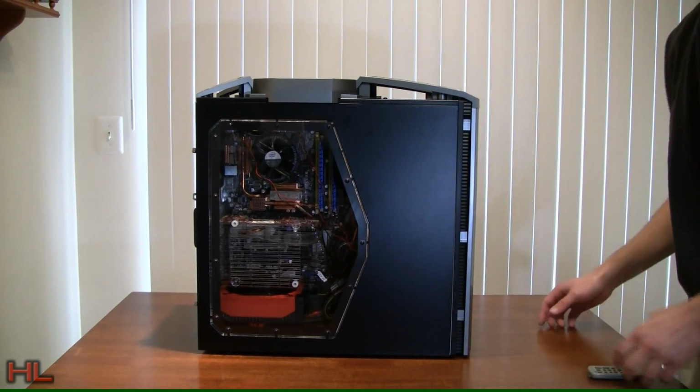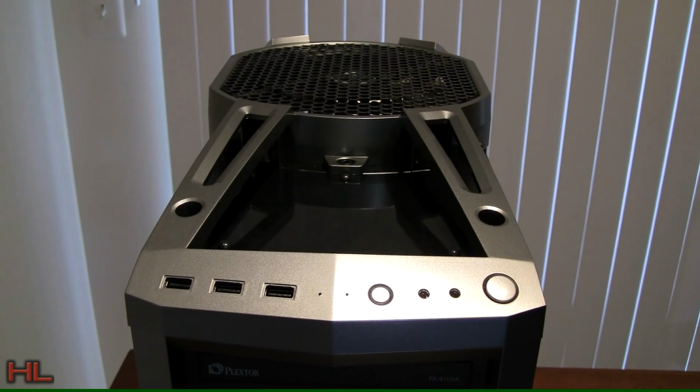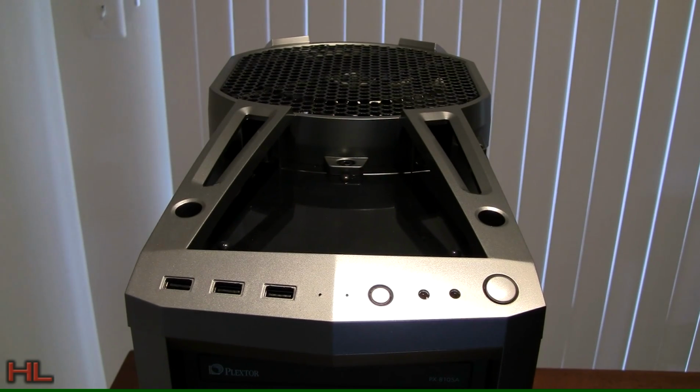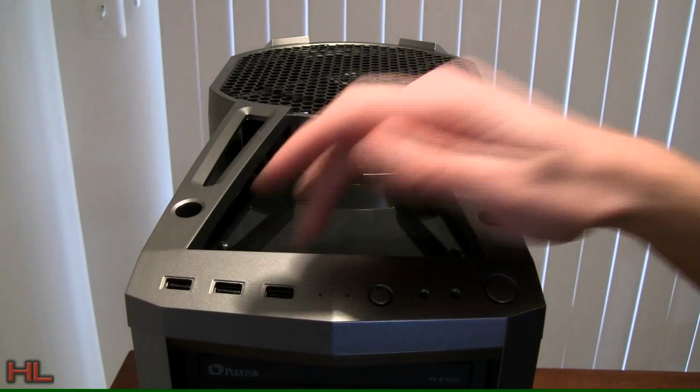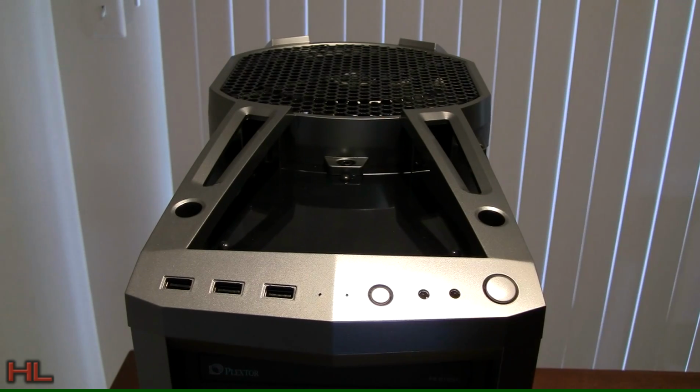Alright, let's move to the front here. Let me just reset. Actually, let's start at the top. Now, unlike other Antec cases, there are no USB 3 ports, so basically you only get 3 USB 2.0 ports. You get the reset button, the power button, and a few indicator LEDs on here.